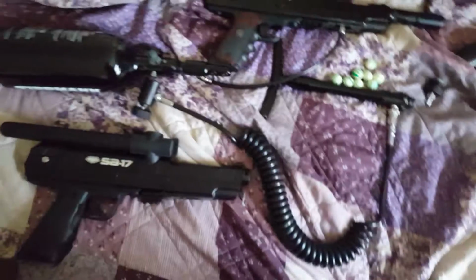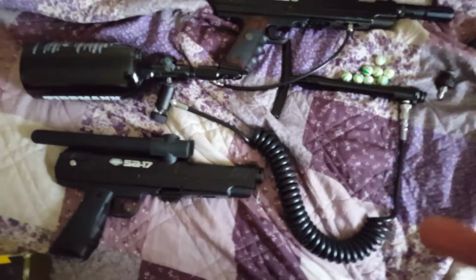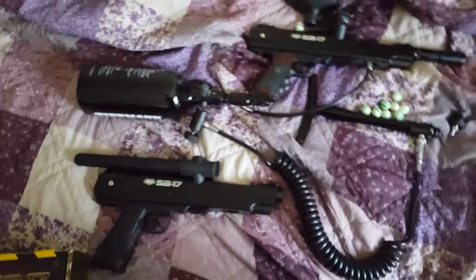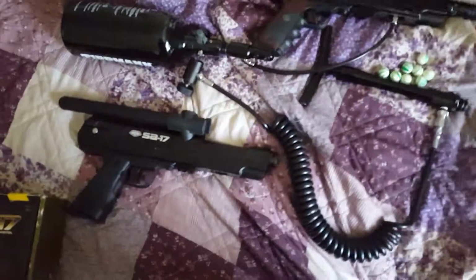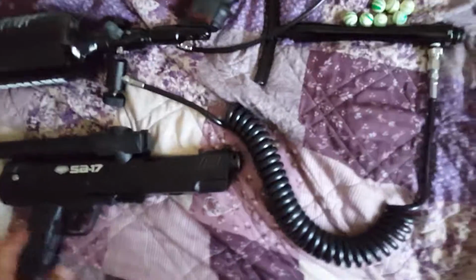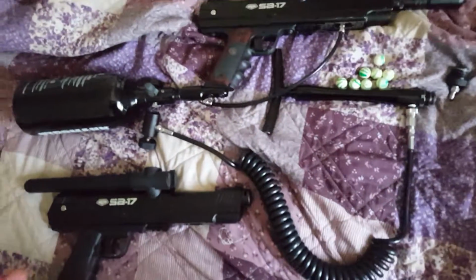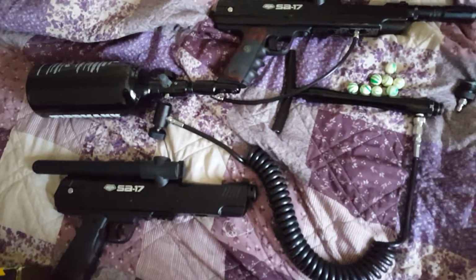So what I wanted to do was just compare my modification towards a regular one. You can see I actually got the wooden grips here. And the only thing that honestly sets it apart from the Tipx and the Tiberius Arms, you're kind of going back to a JTER2, is that it's the only other gun like that. Sorry, I keep putting my finger in front of the camera, just a little habit of moving my hands around. The JTER is the only other gun that's like that, but let's face it, that gun's garbage. It's not the best thing for you.